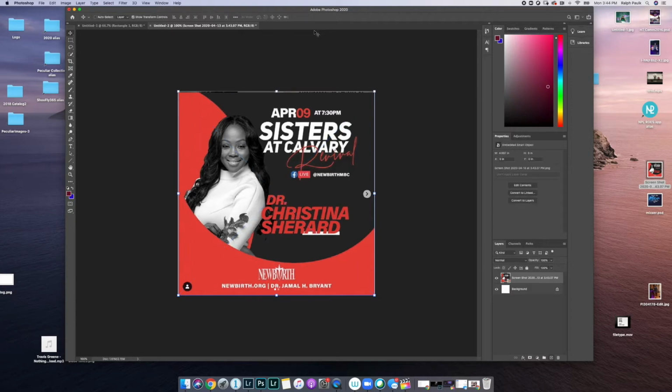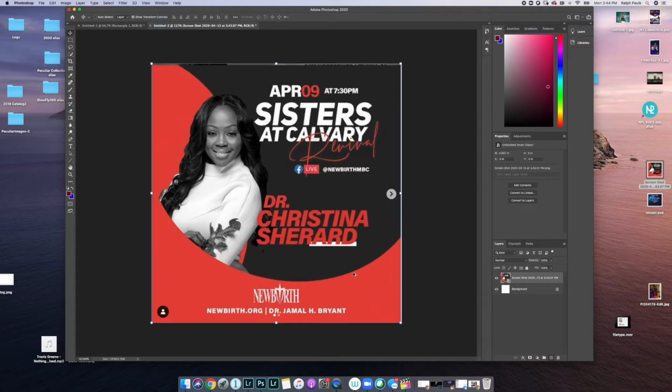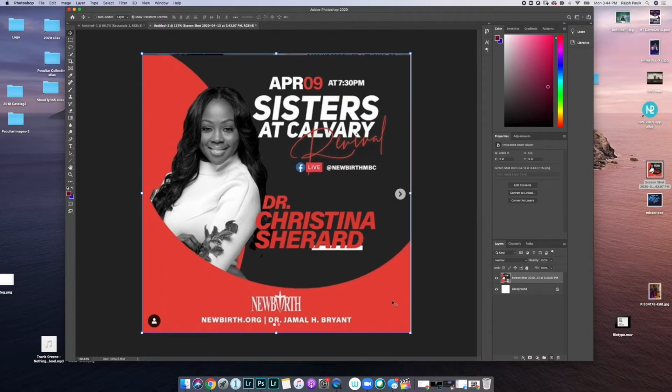All right. So what we have right here is we have multiple layers. So each piece that is positioned is going to be a different layer. For instance, this red background right here. I don't know if hopefully you see my cursor. Matter of fact, let me zoom in a little bit. This is going to be our background layer. That's one layer.